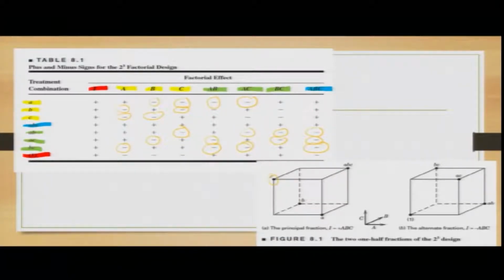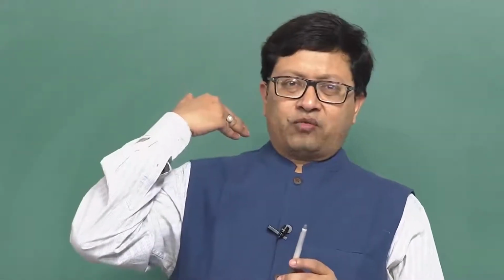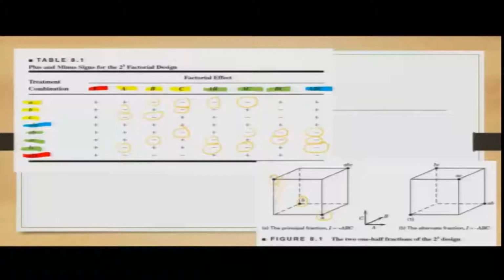So, we will consider the effects for C orthogonal, B orthogonal, so they are orthogonal to each other, and A orthogonal, and the combination if you do. If you are considering this plane, let me explain using this room. If the wall at the back of me is the plane, and I am standing at the origin, then on the right is A, vertically up is C, and horizontally straight forward towards you, towards the camera, is basically B.